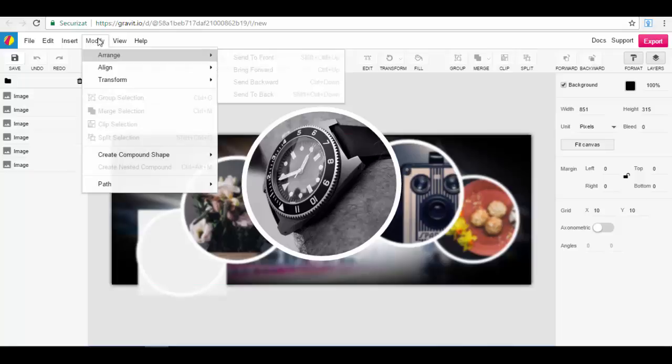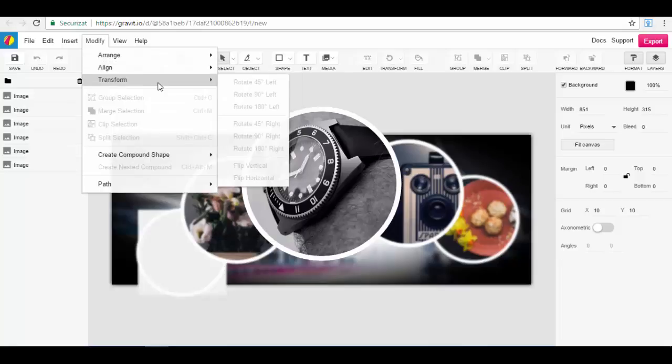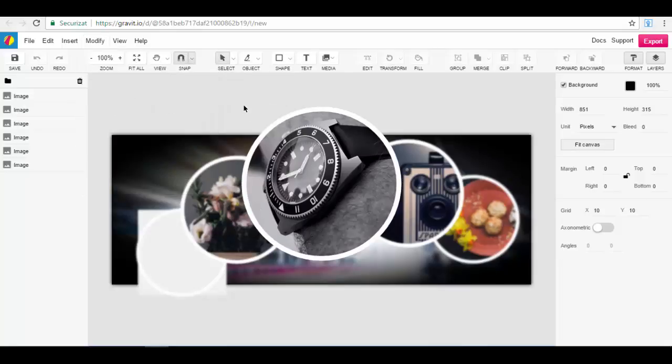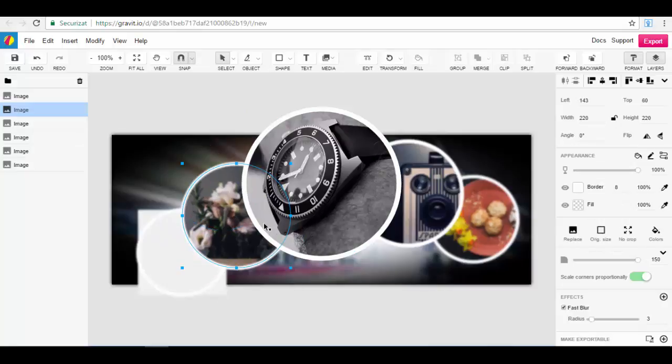You have modify, okay, the modify function, where you can basically select different elements, and you have some modification commands here, which are pretty simple. Though the editor is very basic. It's like a drag and drop. As you can see, you can play with it very easily. Now let me show you. For example, we have selected an element here, okay.